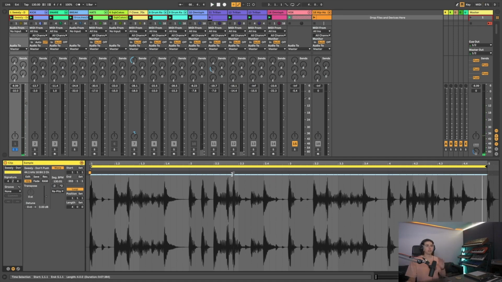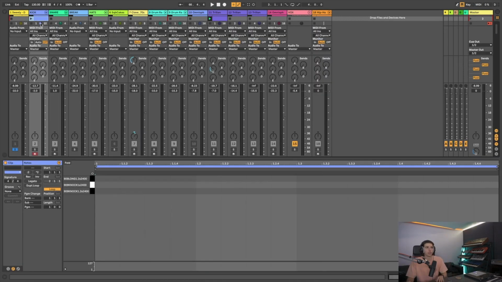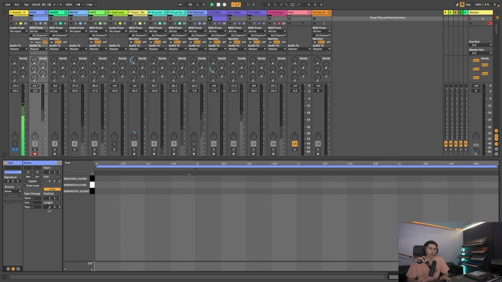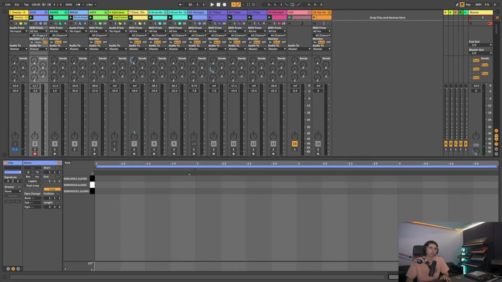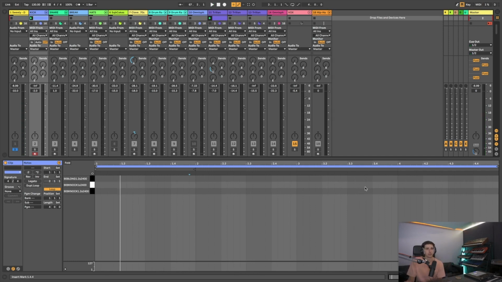And one thing I noticed is all his drum patterns are over four. So when we're creating a MIDI clip, like so, Sweely's not doing just over one bar. If you go to the left and you see the position, length, he's having the bars over four. So if we press play on this kick, we'll be able to see how the kick pattern... you can hear the kick, how it changes between one, two, three, and four.